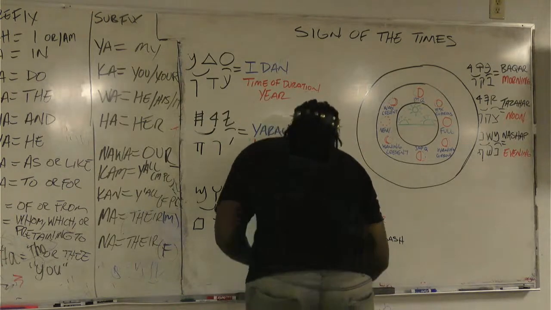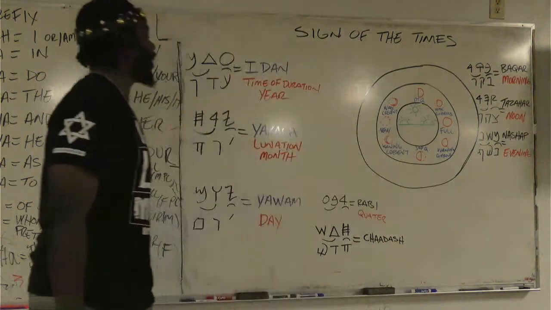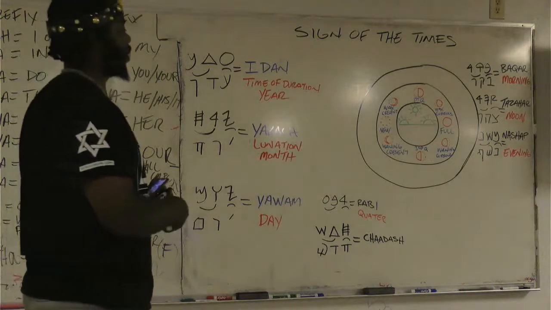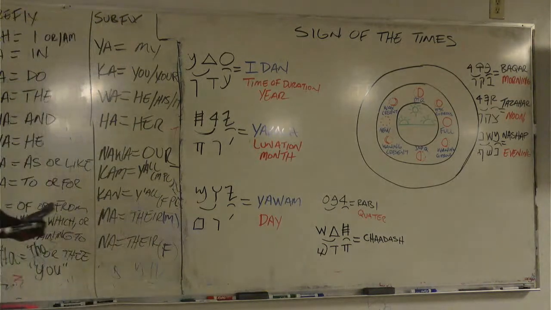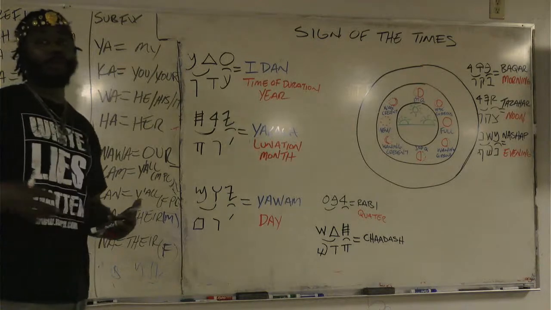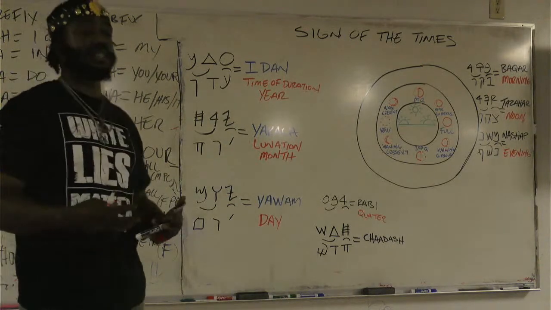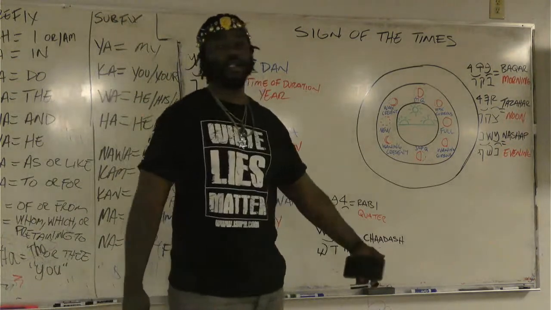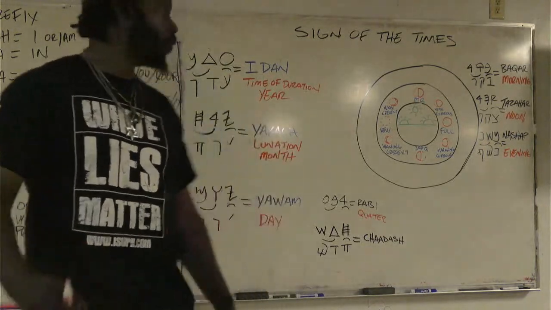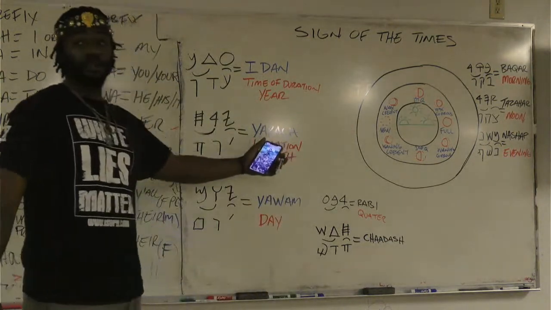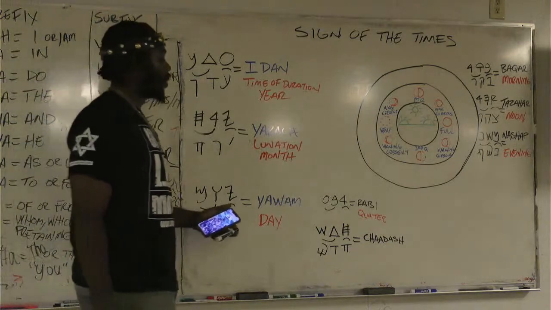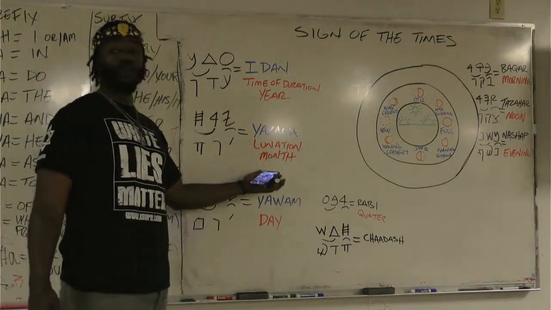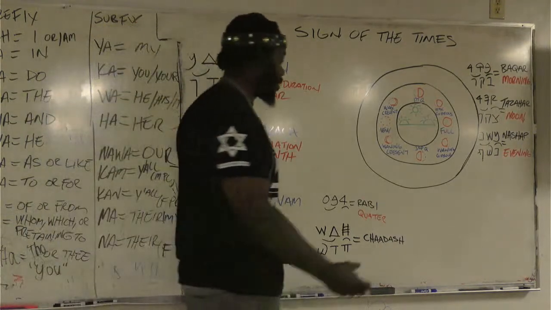All right. So the next word that we have is Qadash. There are a couple of words that mean new, but this word has to deal with the moon. So anytime you ever see the word Qadash in the Bible, it would always be referenced to Yarak. So in a sentence, it would be Qadash Yarak, which is new moon, new lunation, or new month.